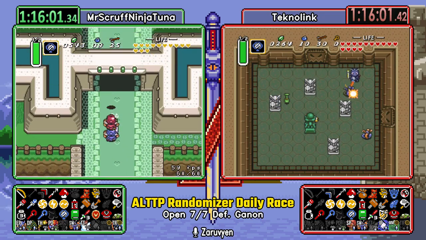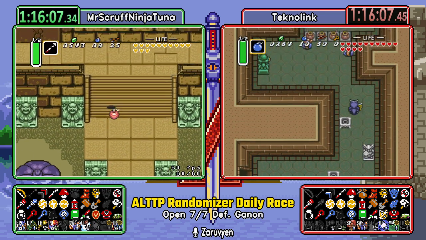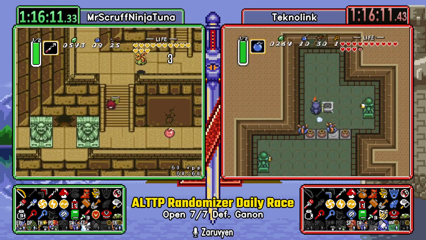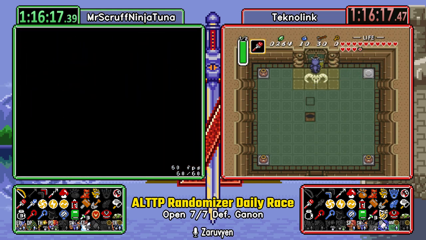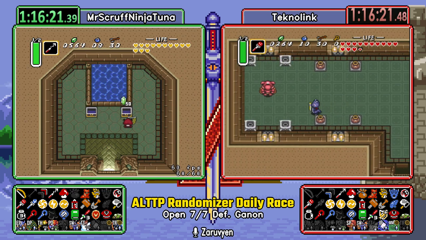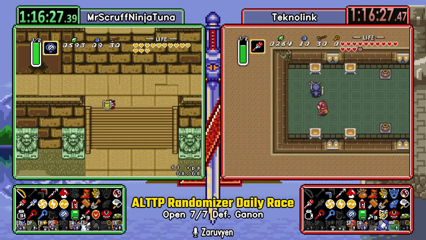One nice thing in Aga seeds, or seeds where you're in all dungeons and you've already done Castle Tower, is you can just take this bomb right up through here and, well, look at that. You're right at the pyramid. That was easy. Does require you to have a mirror, of course. And Pyramid Fairy paying out, as expected, with absolutely nothing. Okay.